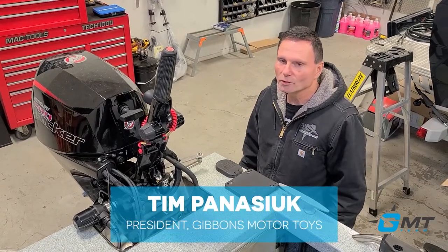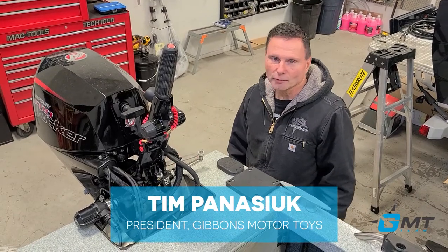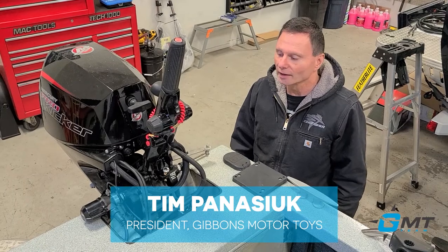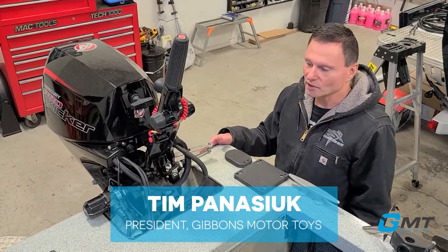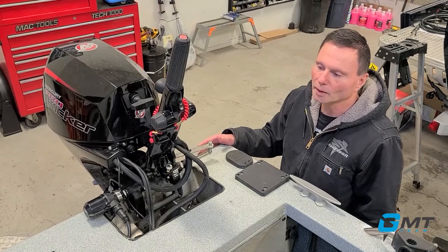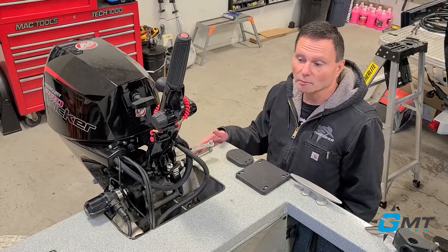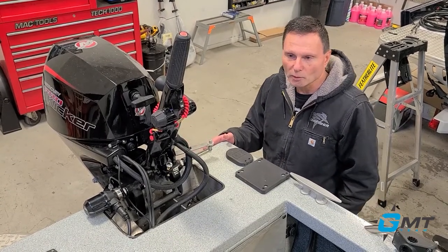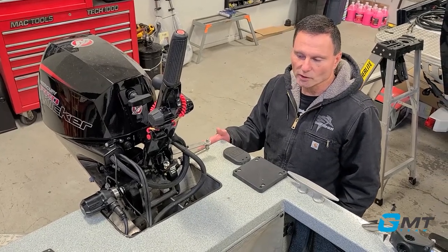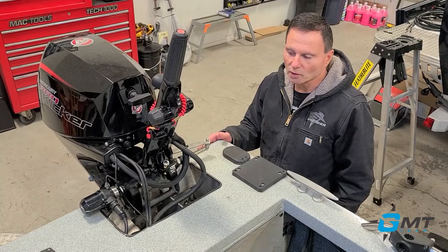Today we're going to show you the Garmin Reactor 40 Kicker Autopilot. This is a relatively new system that we started to use, and the application for this is going to work really well on boats that, let's say, all boats that don't have outboard propulsion. So basically anything with inboards, stern drives. In this case, this is a jet boat.